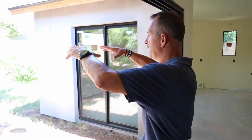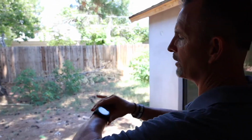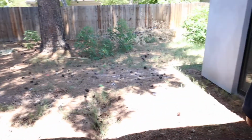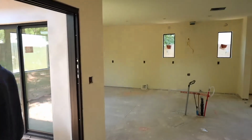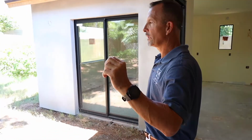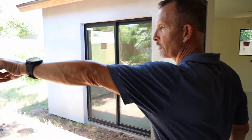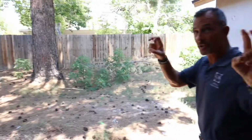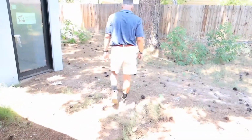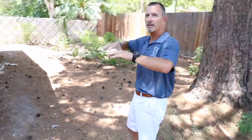So anyways, there's gonna be a seating area that's gonna wrap around this tree. Look at, we're in the middle. It's 12:30 and look at the shade back here. Everything's shaded. This surface out here is going to be the same surface as the kitchen, 12 by 24. It's going to be a simulated concrete. Out here, we're going to have concrete pads with river rock, small river rock, in between those concrete pads. Off to the left, we're going to have a meditation and breathing area off over here. In this area with a fire pit, a nice little area.